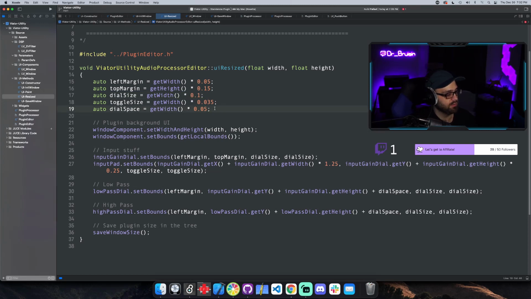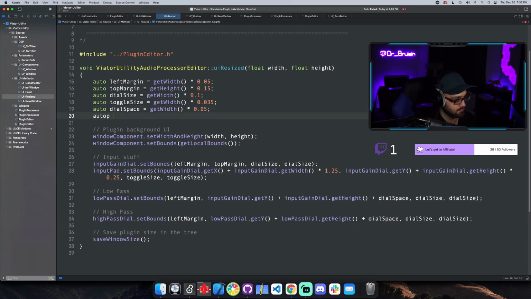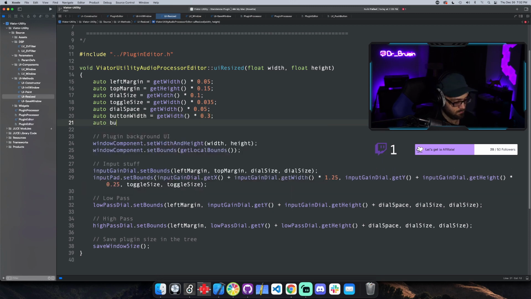Oh, we're actually gonna need a button width and a button height. Okay.